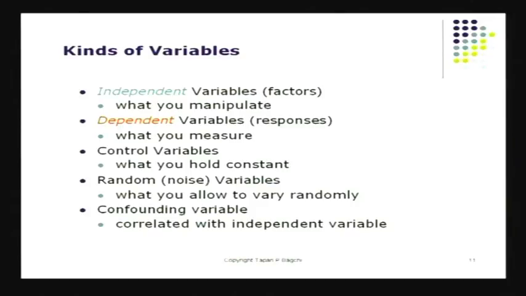What kind of factors are we talking about? Of course, there are the independent variables. These are factors that we manipulate in an experiment. And the dependent variable is the response. Control variables are those things that you might like to hold constant when a process is running. And random variables are those factors that you're not controlling and no one is manipulating, and they're changing on their own. For example, vibration and voltage fluctuation and so on.